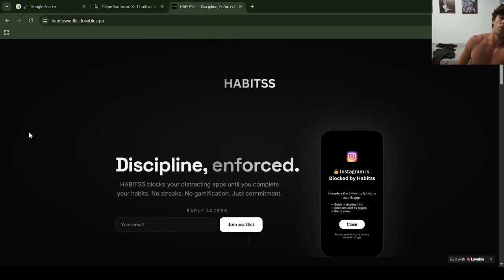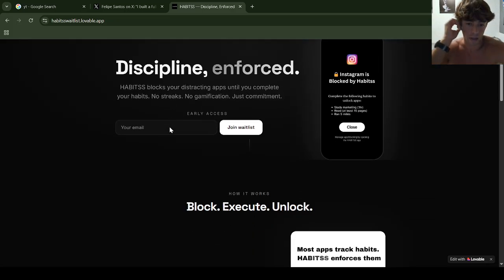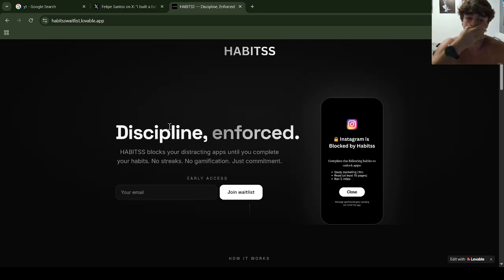And just for you guys to know, I built a habit tracker combined with an app blocker, and it's currently not available. I have the waitlist here. I'm going to put the link down below if you want to take a look at the waitlist, at the design, or if you're interested in the app, for you to join the waitlist. But that's not what the video is for. It's just for you guys to understand what I've built, so that you understand how difficult it was to build something like that, which was easy.